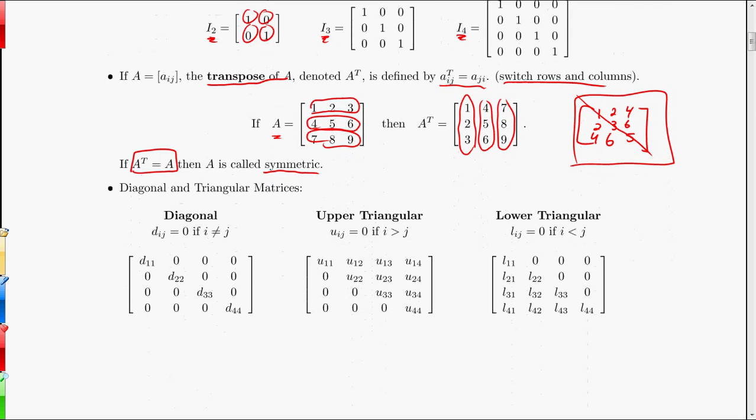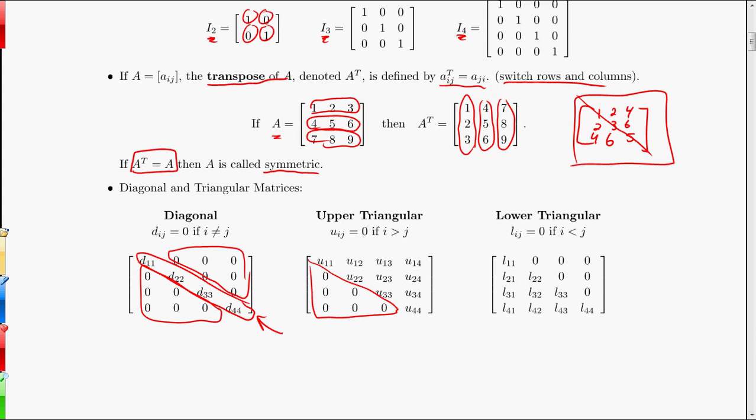Okay, diagonal and triangular matrices. A diagonal matrix has numbers, which might not even be non-zero, but the important thing is that everything off of the diagonal is 0. It basically means that all these things, there and there, are 0. It's called diagonal because usually the terms on the diagonal aren't 0, and so the only non-zeros are on the diagonal. Upper triangular means that the lower portion below the diagonal is 0.